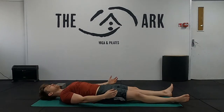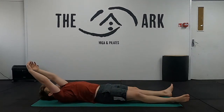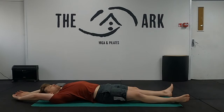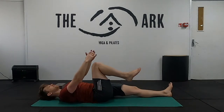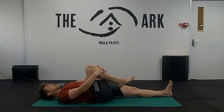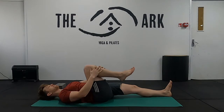On your next inhale, sweep the arms up and over again. But then as you exhale, you're going to lift your right knee up towards your chest, and your arms will come down. And you can grab hold either of the shin or behind the thigh, whatever feels comfortable.